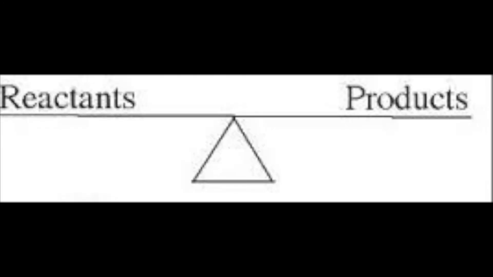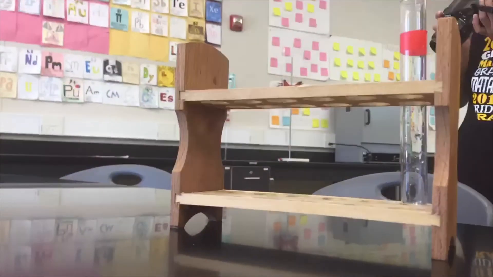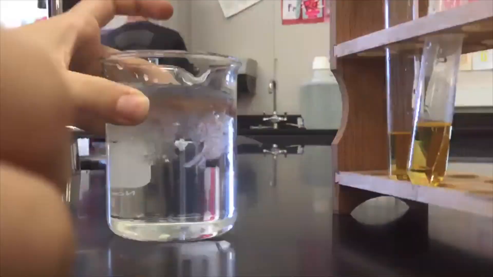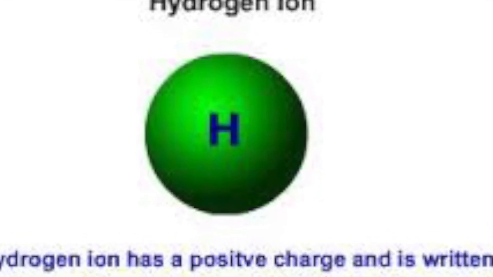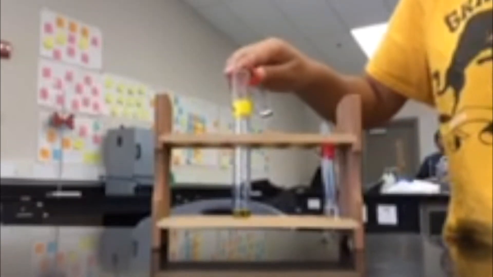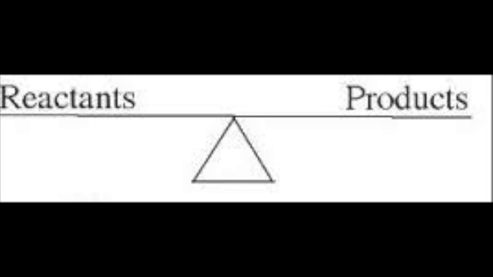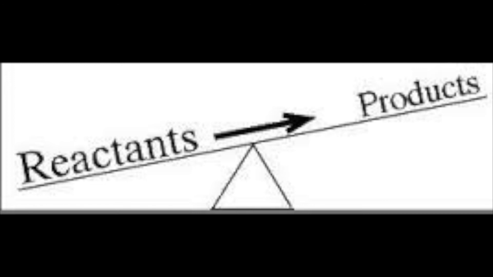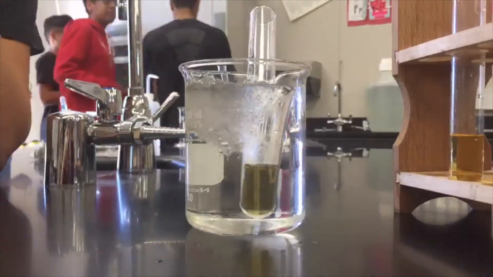In this lab, we gained a deeper understanding of equilibrium and Le Chatelier's principle. We changed the conditions of a system in order to observe the effects. The conditions that we changed were temperature, pressure, and concentration of H+ on the product side. When excess H+ ions were added to the system from HCl, more of the chemicals on the product side was added, and in order to compensate and reach equilibrium, the system shifted left. When sodium hydroxide was added, OH- ions dissociated and bonded to the H+ ions, removing H+ from the system, causing the system to shift right in order to reach equilibrium. Temperature and pressure did not have any effect on the system.